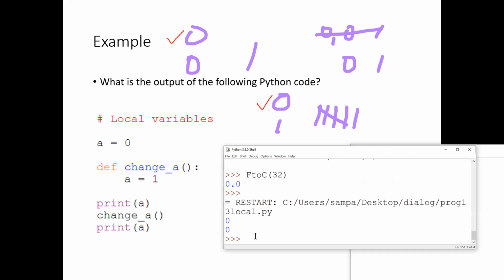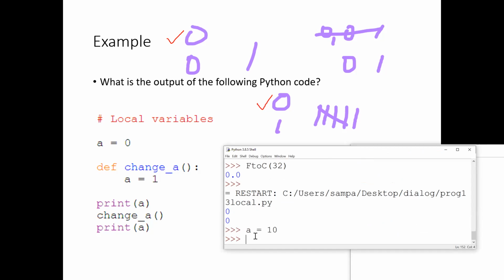Let me explain id first. When you say a equals 10, we create a space in the memory and store 10, and then we label a to point to 10.